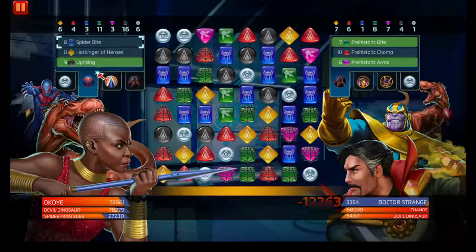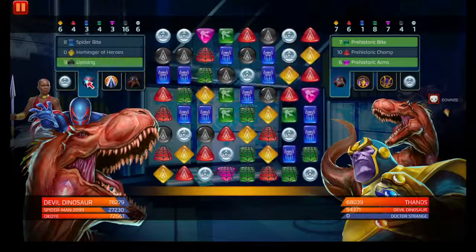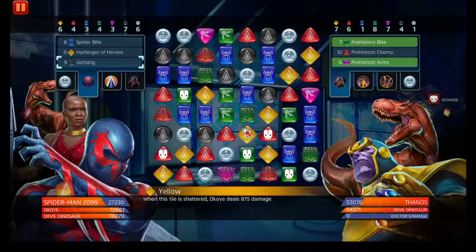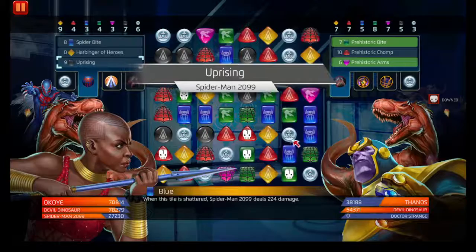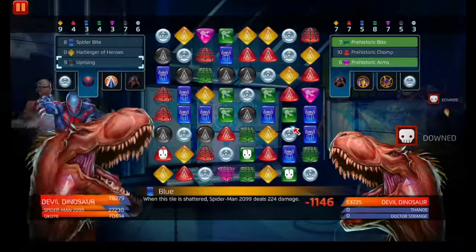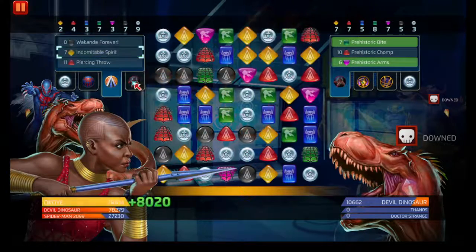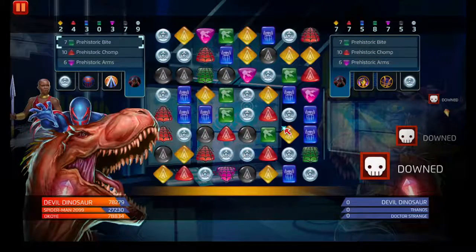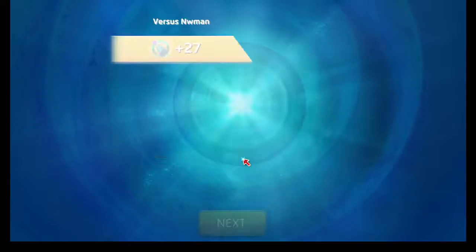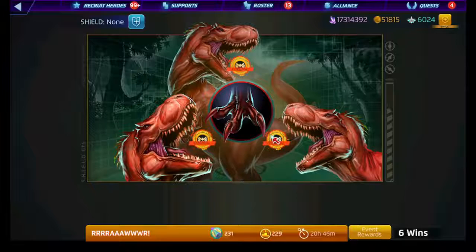So that's the bonus about it. And then see, you were doing more damage with Devil Dinosaur, and then of course with Spider-Man 2099, and then the Uprising tiles will kick in and do additional damage, and then I'll heal off Okoye, and then Prehistoric Bite, and that'll clear him away. So that's using one of the boosted characters along with one of the more powerful 5 stars in the game.